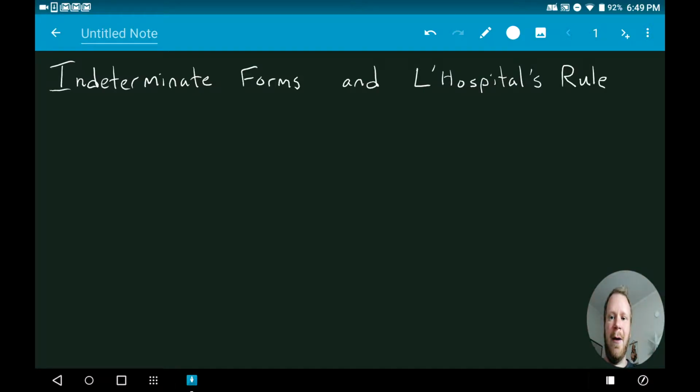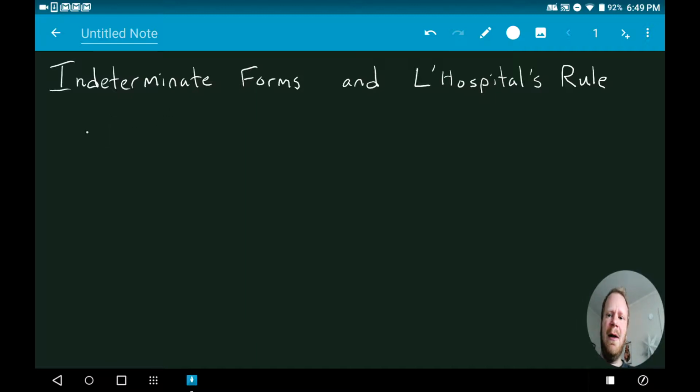Hi everyone. I want to talk a little bit today about indeterminate forms and L'Hopital's rule. I really like this topic because it's one of those topics in calculus that deals with infinity a lot, and that infinity is a concept. You may have heard that infinities have different sizes, right? Certain infinities are bigger than other infinities. And this is one of those situations where those two infinities compete with each other, and we can see which ones are larger and how that plays out.